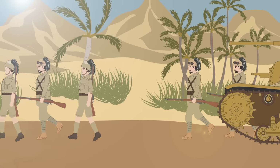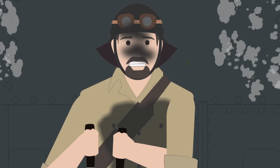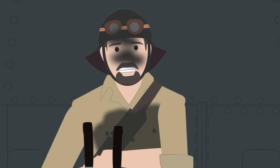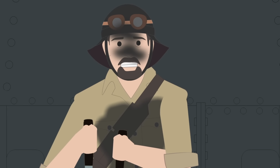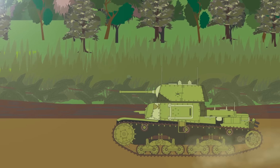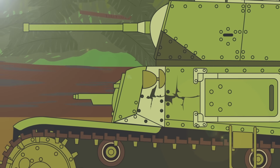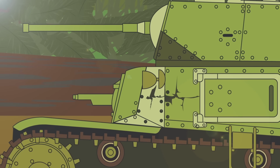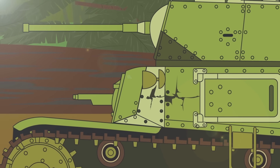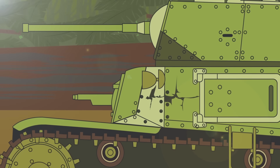This meant there was always a danger that when hit, the impact might dislodge a rivet and send it at high speed, ricocheting around the interior of the tank like shrapnel and either hitting a crew member or damaging equipment and instruments. A further complication was that the steel used to construct the armor plate was of such poor quality that even if it was not actually penetrated by an incoming round, it was so brittle that it would start to crack and become warped on impact. This would weaken that part of the armor considerably.